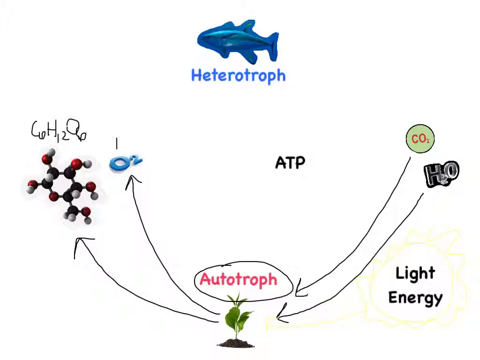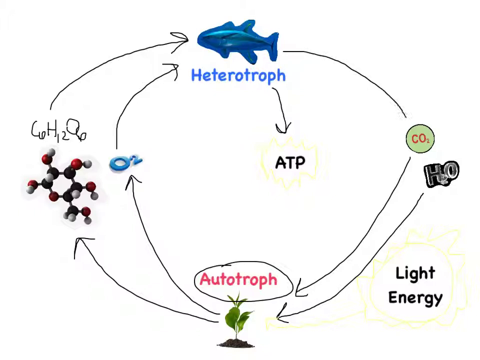So heterotrophs need oxygen, and they need food, and they can't make their own, so they have to consume it. And in the process of consuming that food and breaking it down, they produce something called ATP. And ATP is another form of energy, chemical energy, and it's the form that the cell can use. And then as byproducts, heterotrophs produce carbon dioxide, which we breathe out, and water. This is why when you breathe onto a piece of glass, it fogs up. That's actually the water.